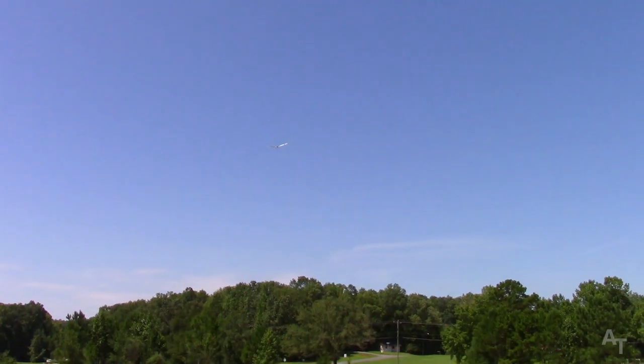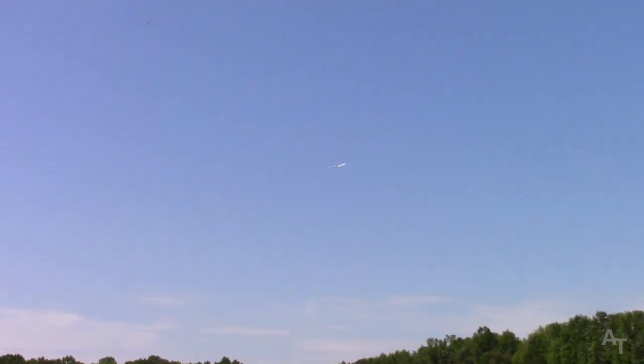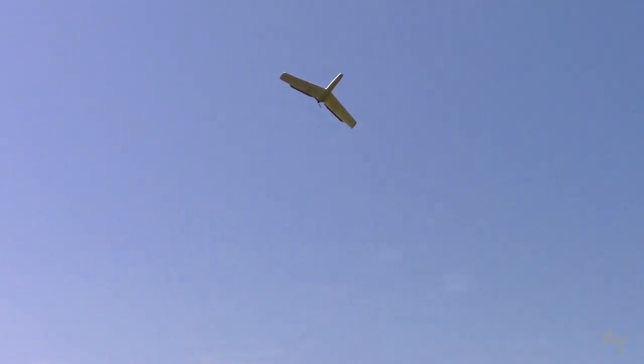So I'm using quite a bit of up elevator. I think it has quite a bit of nose weight, which is good because that's keeping it moving and grooving. Words cannot even describe. And it's getting a little squirrely. I'm gonna do a flyby over it. Oh, look at that. You beautiful thing.